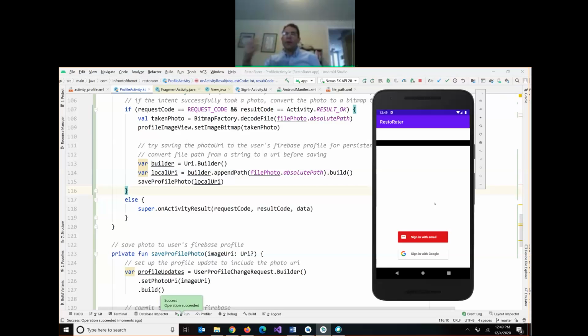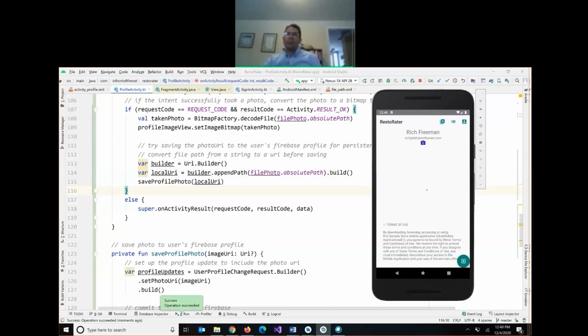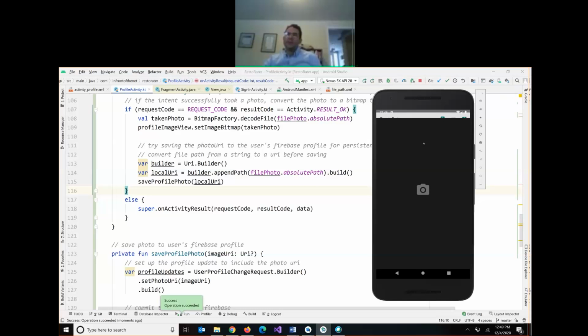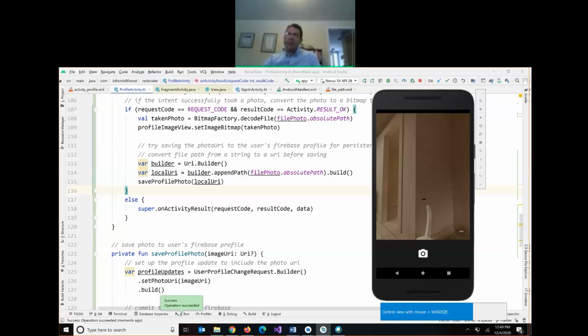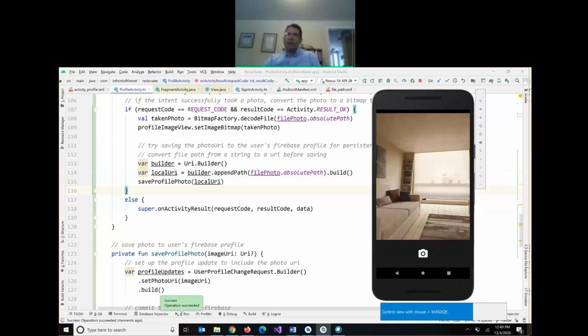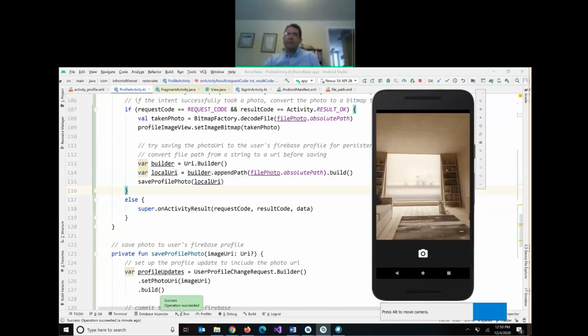I'll give it a try. And once we can load it, I'm going to try signing in with different accounts and saving different images. And I want to make sure that the proper profile loads, the proper image loads with each user. So I'll swing around the apartment here and take a shot of the window. And save.